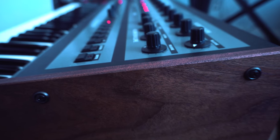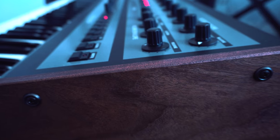So, the cons. As great as this synth sounds, there are several pretty serious cons that thankfully can be addressed with future firmware updates, and I really hope that they do.